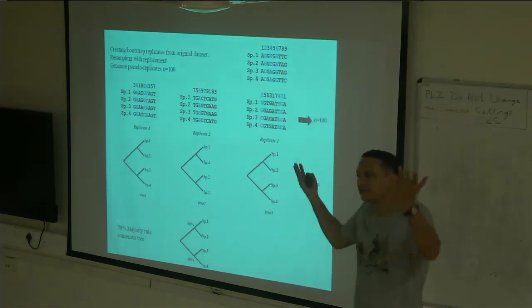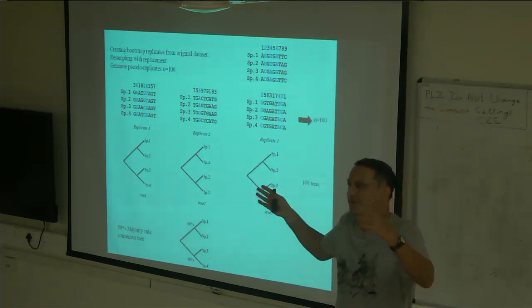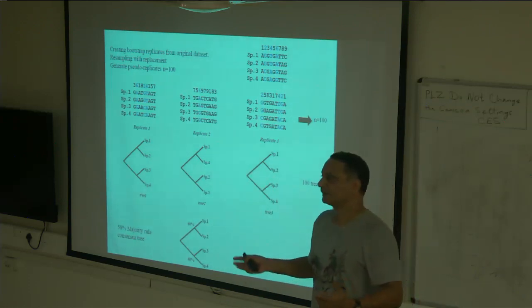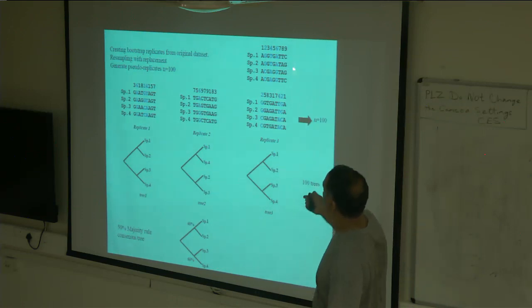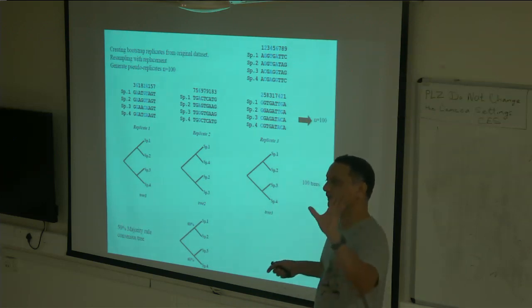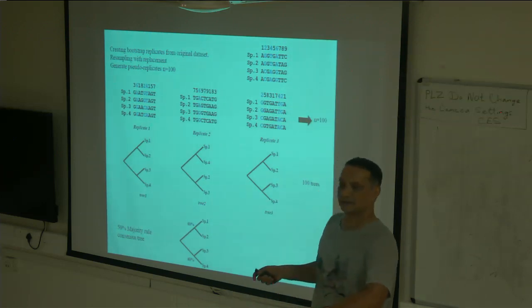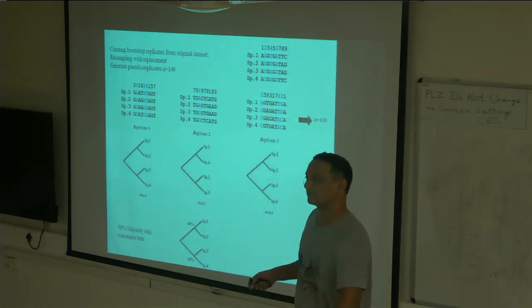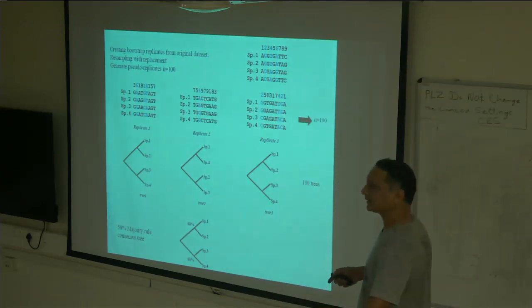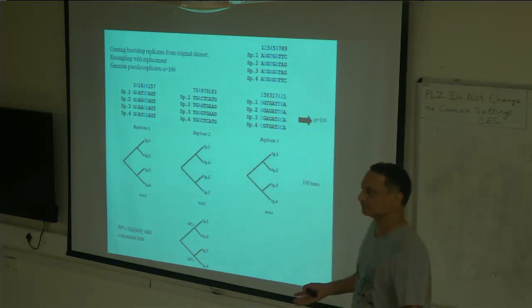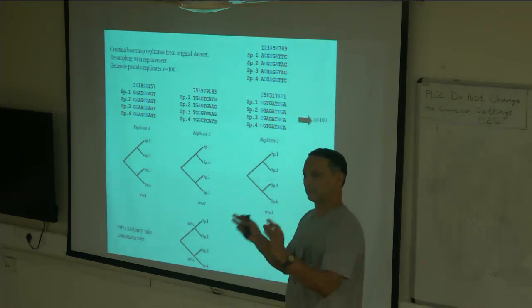And then the number of replicates depends on you. You can say 100 or you can say 1,000. Right? Here, the number of sites is 9. So for each replicate, you sample 9 times. If you have 500 characters, then you have to sample 500 times randomly. And each time you have to make sure you put it back. Otherwise, you will just recreate the same data set with a different order of the characters.